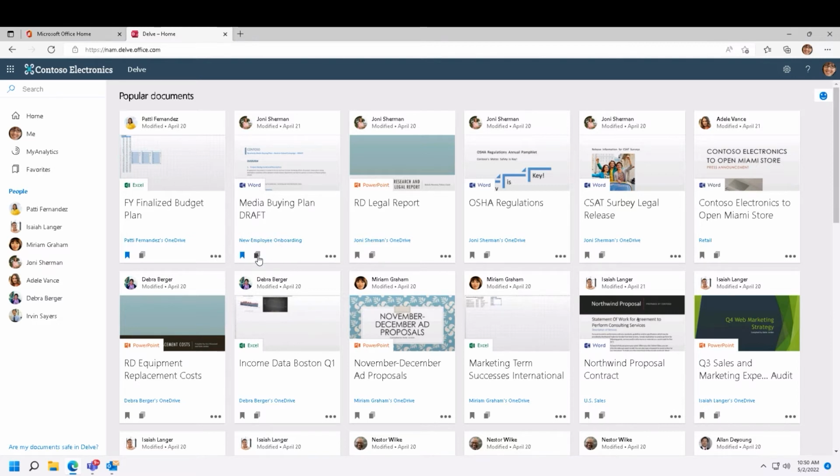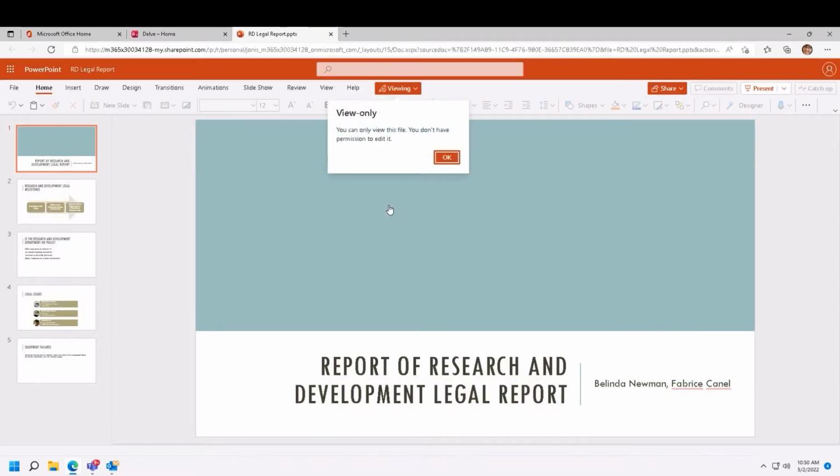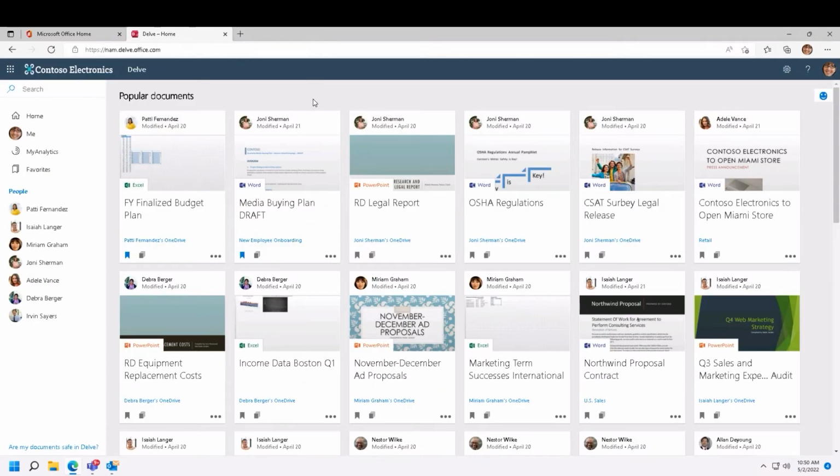Also, you'll see here that I can actually create my own cards through boards. And if I see a file that I would like, for example, to send a link to someone, it gives me that ability. If there's something here that I would like to open, I can actually come to the file name, click on the file, and in this case, using PowerPoint Online, the file is going to open up. It will only let me open files that I have permission to open. When I'm done viewing the file, I can click on the X and the file will close. So Delve is all about helping me to manage my information within Microsoft 365 and also discover other people and files that other coworkers might be working on as well.